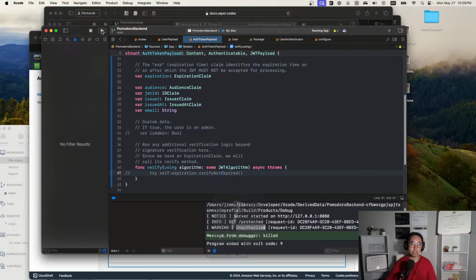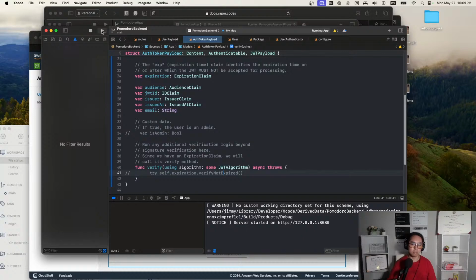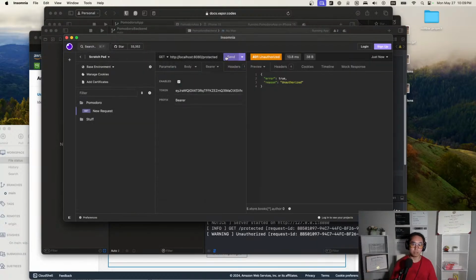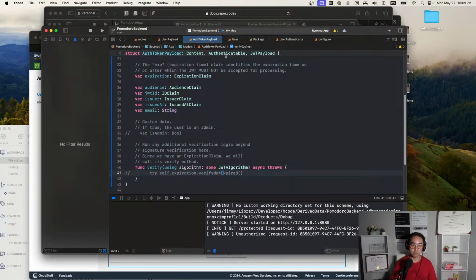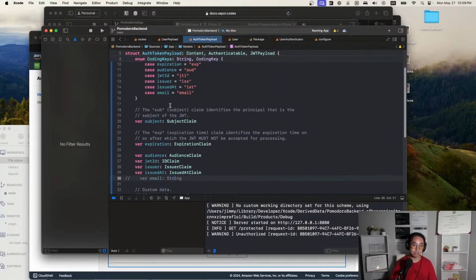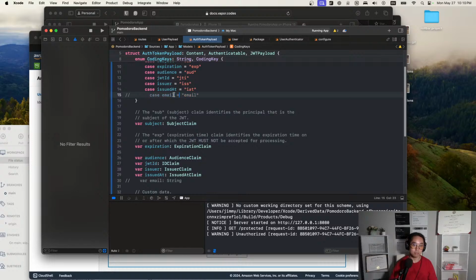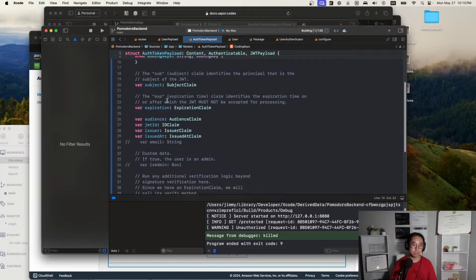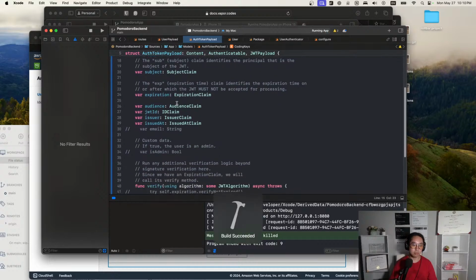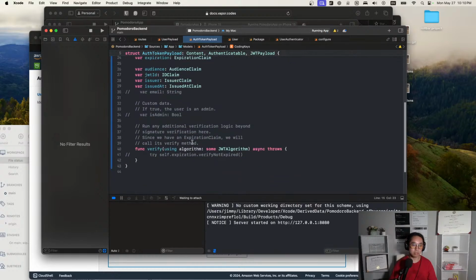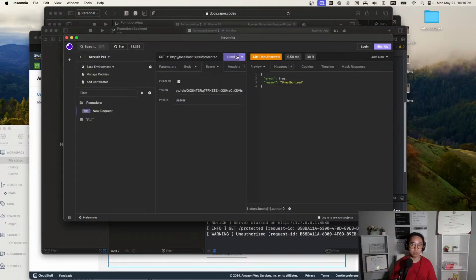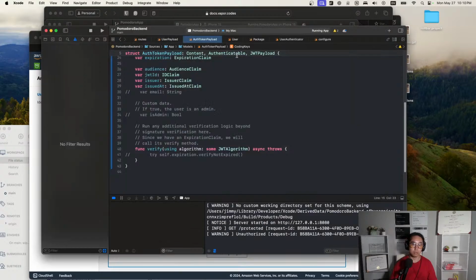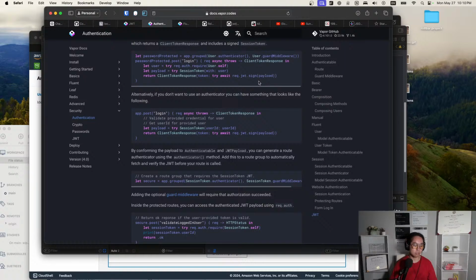Like I didn't tell it anything else. Let's do this for now. So if this doesn't work, this is pretty standard, I think. If this doesn't work, then there's something about the signature. Whoa, okay. All right, let's go back to the docs.